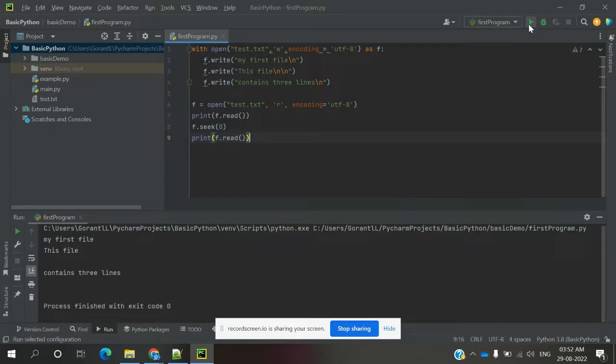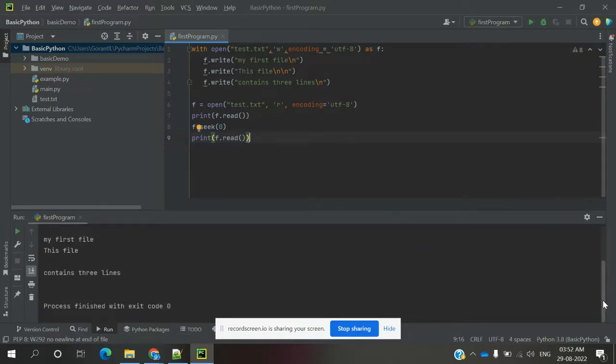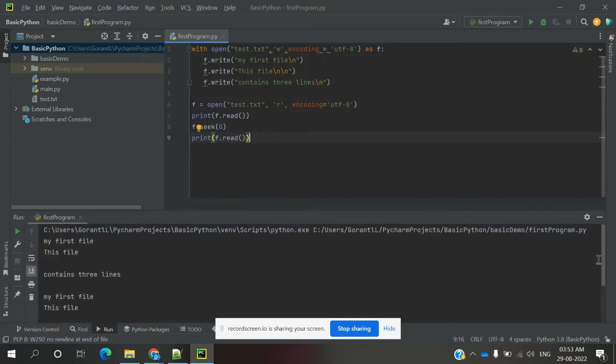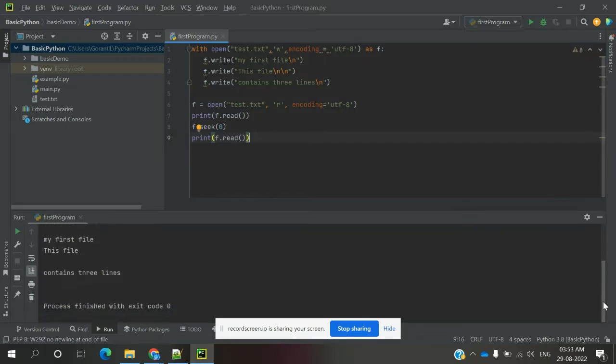Now see, it is printed again, but it should not be printed like this.